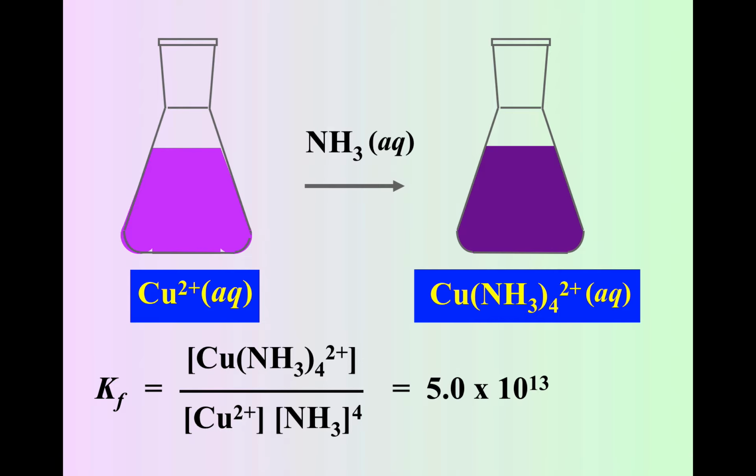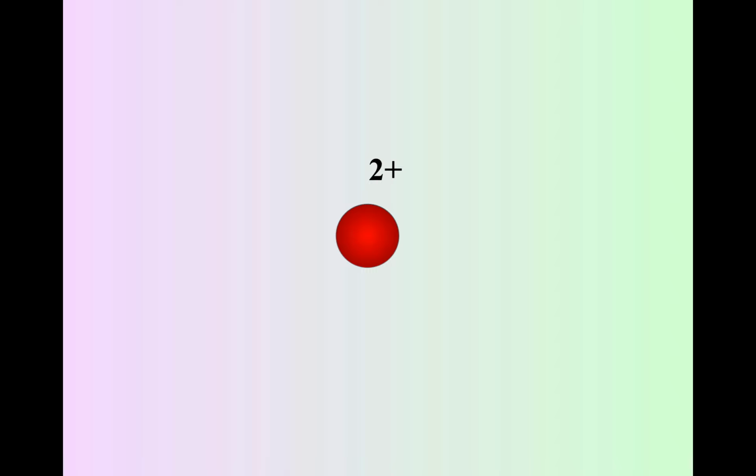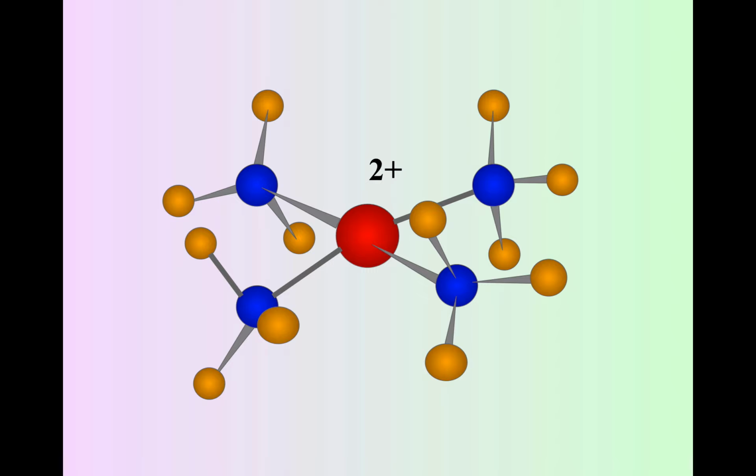All right, so we've had Kas, Kbs, Ksps. Now we have Kf. And notice, when we complex 1 mole of copper with 4 moles of ammonia to make 1 mole of the complex, we've got a really big K value. So these are spontaneous reactions, these complexing reactions. So copper with a plus 2 charge, you get 4 covalently bonded ammonias to that, and the whole thing now has a plus 2 charge. So again, it's a covalent bond between the cation and the Lewis base.